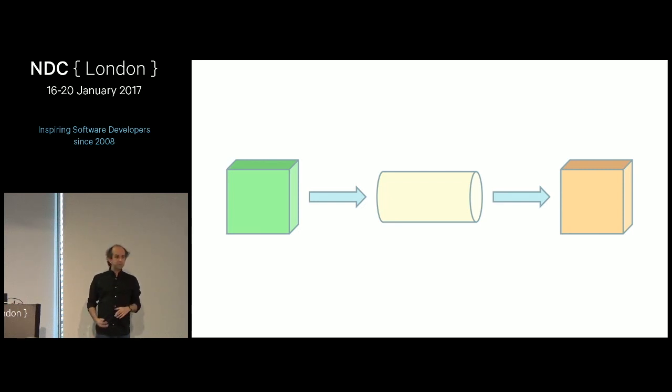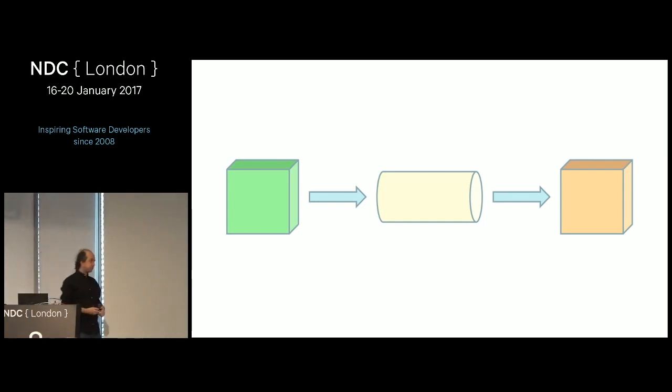So the idea is when we say decoupling through time, that can mean true parallelism, but it can actually mean we've ordered things sequentially, or we're doing things by a time trigger or whatever. The idea is that we're trying to create a model that almost doesn't care at some level. So this is a simple one-to-one relationship. This guy's doing something, maybe he's doing I/O, this guy's doing something else. Yeah, fine. Now, that's the simplest arrangement that you can find, and we're going to come back to it later.